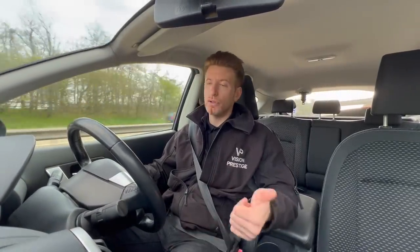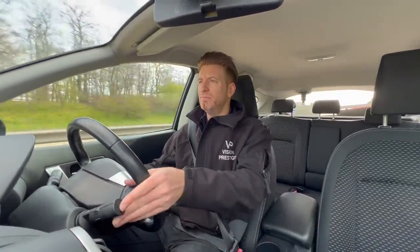It's black, good colour, straight away. Hasn't got leather, but that ain't going to matter on a car of this sort of value. It's got cruise, which a lot of people like, when you get into speed limits and stuff, and you can just slap the cruise on and know that you're not creeping over that speed limit.